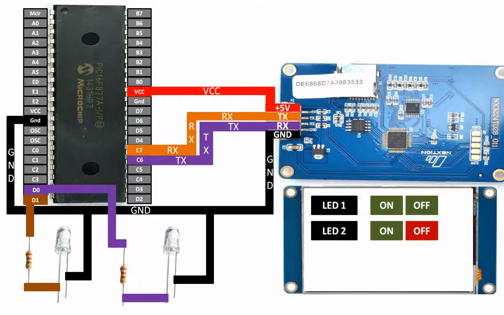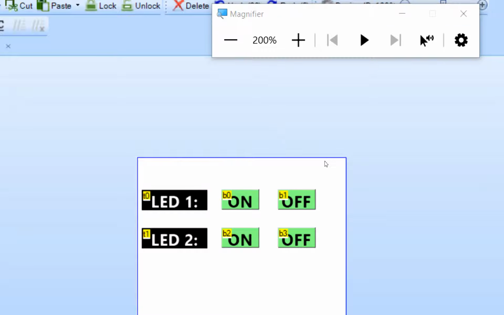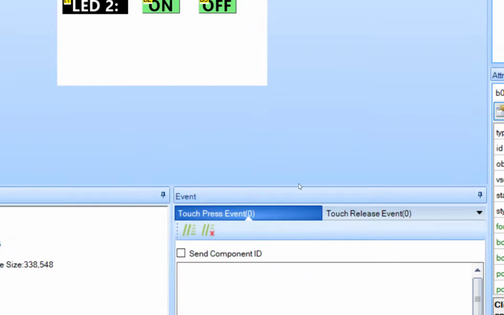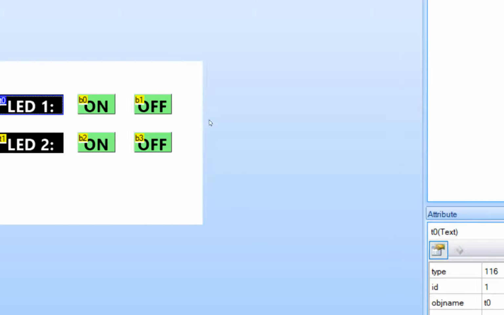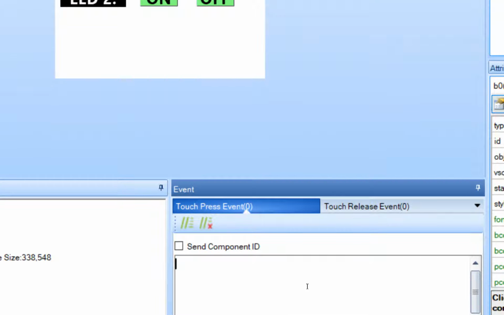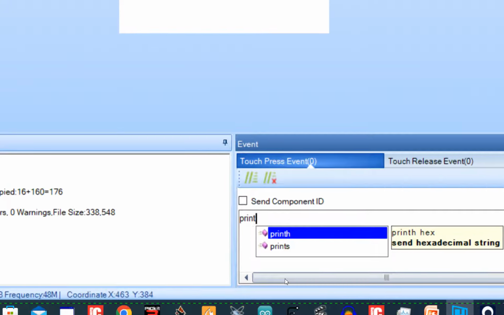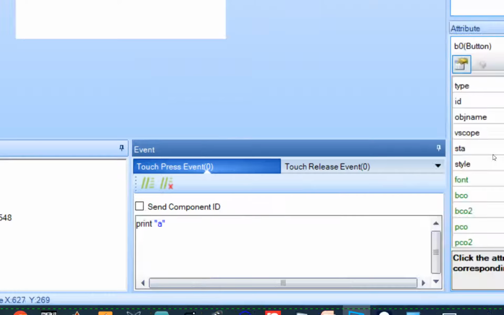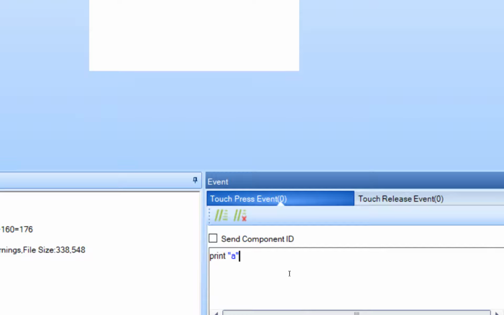That's simple. But before we continue, let's get back to our Nextion editor software. We will need to make some certain changes. So guys, this is our Nextion editor software. You can see that we burned this, but how the microcontroller will know that on is being pressed, off is being pressed? We have no way of knowing this. Before we rewire it, we need to make a change. That is button B0. It will send, right down in this touch or release event, whatever you like. I will write in the touch event, program it, print A. So what is going to happen is that whenever this on button will be pressed, char A will be sent to the PIC16F877A using the UART pin.